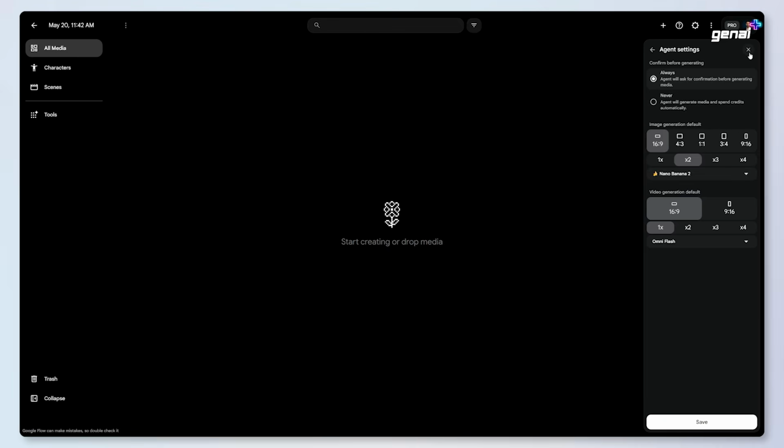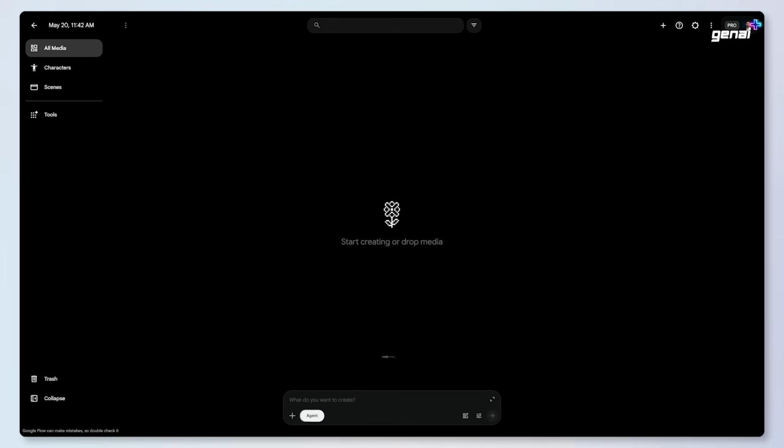Now, I'll be honest with you. In my own experience, I got noticeably better results using the prompt document workflow, the one we just built together. The agent is convenient, but the prompt document gives you more control and more consistency. So here's my advice. Use the agent when your project is simple and you just want something quick. But when your project is more complex and you care about the details, go with the prompt document workflow. And that's the one we are using today. Okay, enough touring. Let's actually build something.